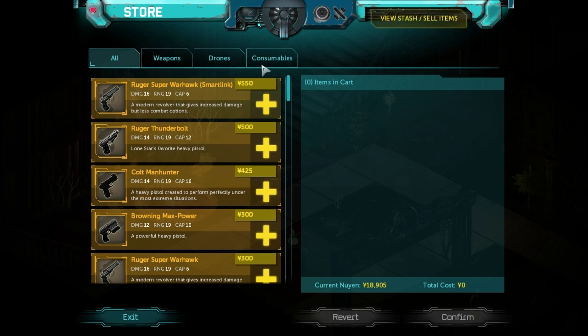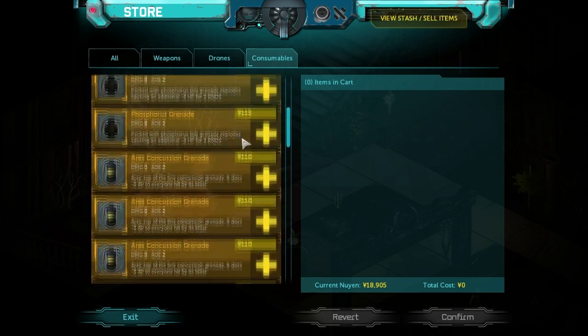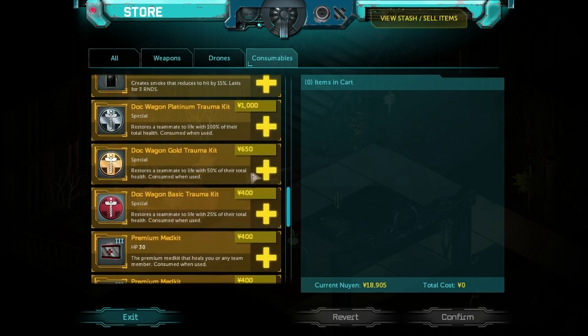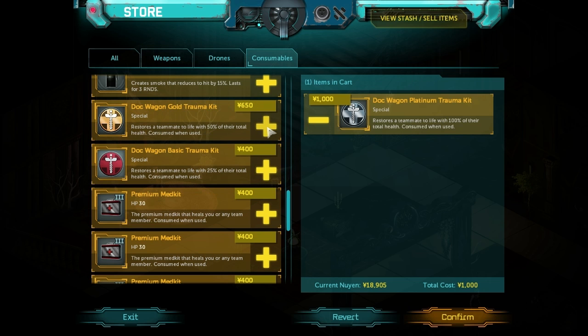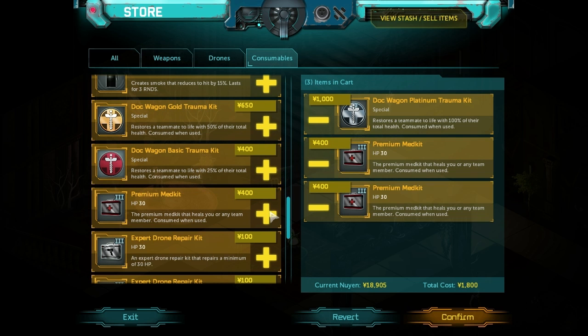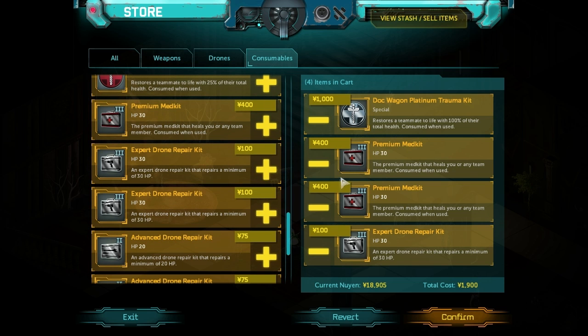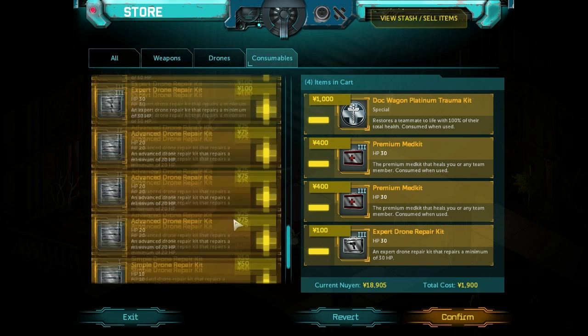Let's take a look at gear, first and foremost. And we are going to have to replace some of the consumables that we used in the last mission. I'm going to consider grabbing... Let's take a look. We need more dock wagon stuff, so let's grab a silver dock wagon kit. We'll grab a couple of the premium med kits and also an expert drone repair kit so that we can fix Woogie up if we need to. That puts us at 1900.